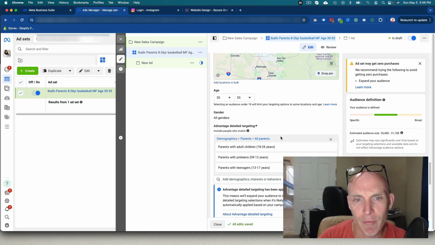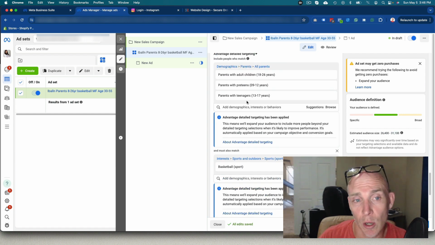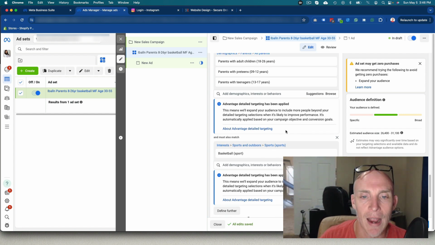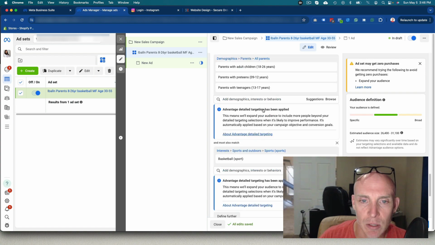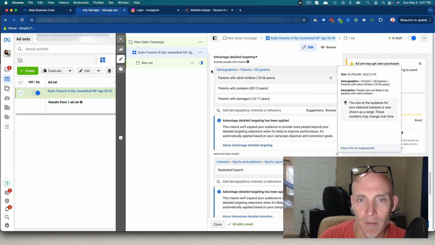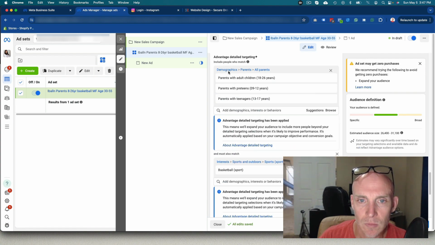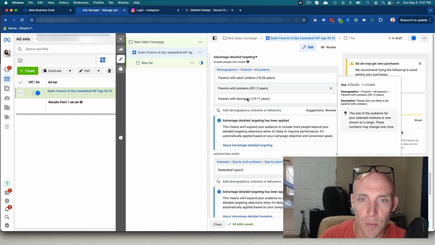On average, if I'm doing more of a national campaign, I want an audience around 2 to 4 million is the goal. You don't want it so large, like 70 million of everybody in the US, because then it's just too many people. But again, it depends on what you're advertising. But that's how you do targeting for, and include people who match that.